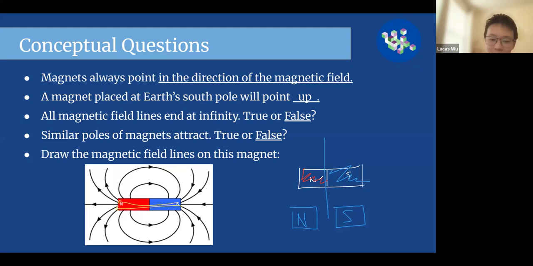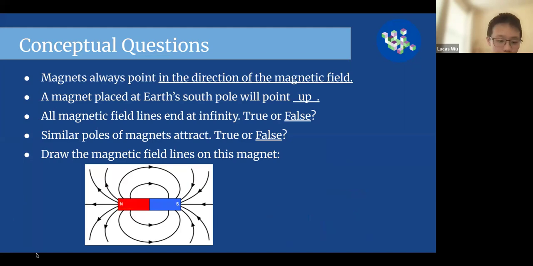So if I cut this magnet in half, this is not what happens. I don't get a separate North Pole and a separate South Pole. What actually happens is that I cut it in half, this is one piece, this is the other piece, and it turns into two magnets. Each of them will have a North Pole and a South Pole. And you can try this at home. If you cut a magnet into two, you'll end up with two magnets, and they each have a North Pole plus a South Pole together. There are no isolated North and South poles.